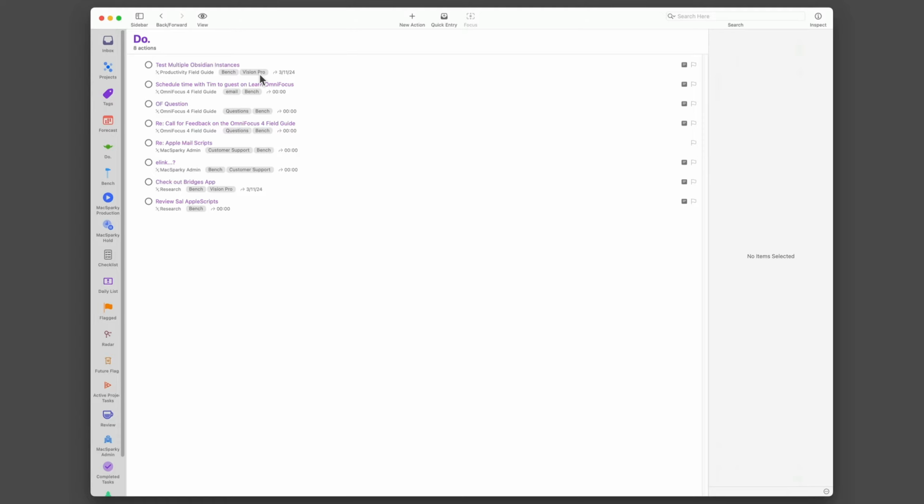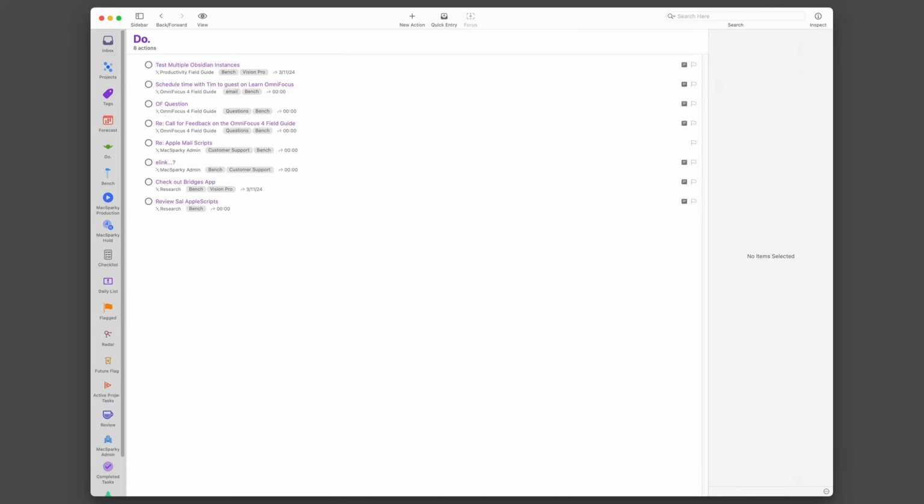One of the reasons I think OmniFocus does such a good job at managing tasks is the love and detail put into the interface. So let's take a minute to do a tour of the interface of OmniFocus on the Mac. Perhaps the most important piece of the interface is the outline. You can see here the outline is the center of the interface, and it's the actual list of tasks you have. Now, what's represented in the outline depends on which perspective or view you're showing in OmniFocus.